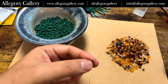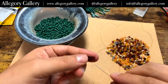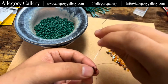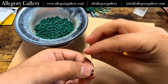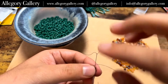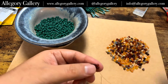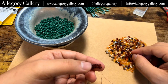So I'm going to pick up 2 more of those root beer. Since I'm coming out through the top, I'm going to go up through the bottom. And then I'm going to go down through the top here. And so I'm going to do this, and I'm going to repeat this, adding 2 beads at a time for a total of 6 rows. So I'm at 1, 2, 3, 4. I'm going to do it again for number 5.